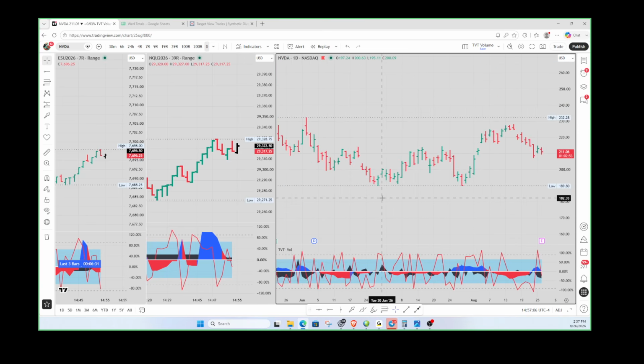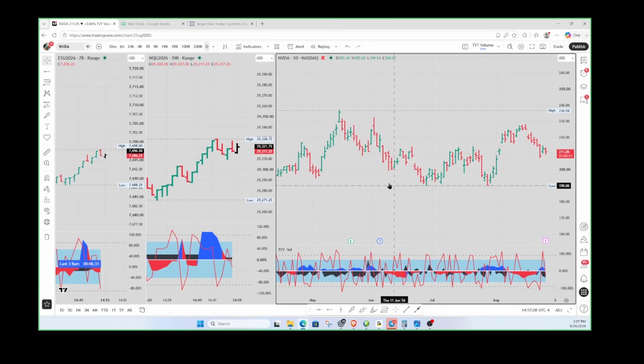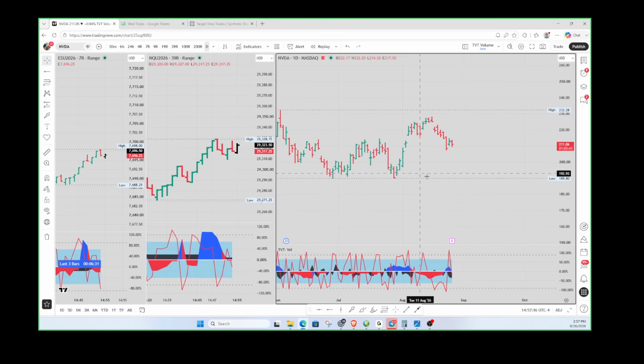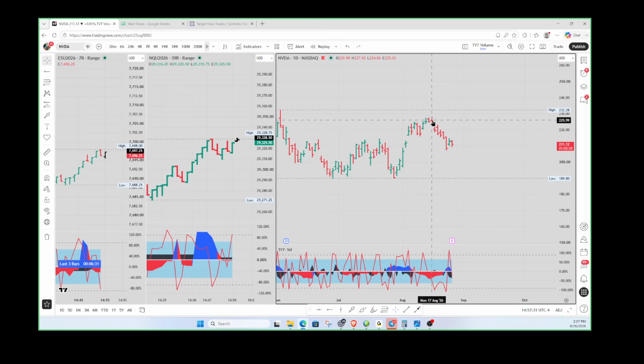NVIDIA kind of works the same way all the time, where like a week before earnings, it peaks. And when the earnings comes out, it tanks. And then it gets back to where it was, and then it usually goes up. I forgot it had earnings coming out this week, or I would have said something about it last week. We should have been buying puts on this last week. But we did go over it this morning, and I did go over it yesterday some too.